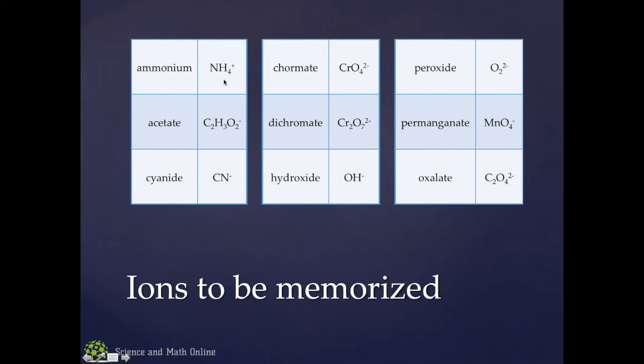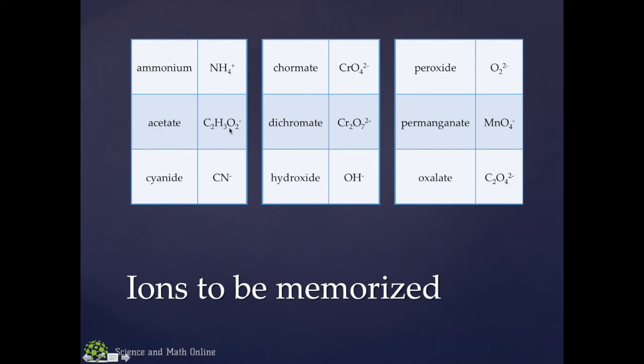So this can replace a metal in an ionic compound. And then these all replace nonmetals because they're negatives. Okay? Because in an ionic compound, you have to have one positive ion and one negative ion. Like you'll never have ammonium with a metal, because that would be 2 positive ions. They can't combine that way. All right? So just looking at these that have to be memorized, they work the same way.